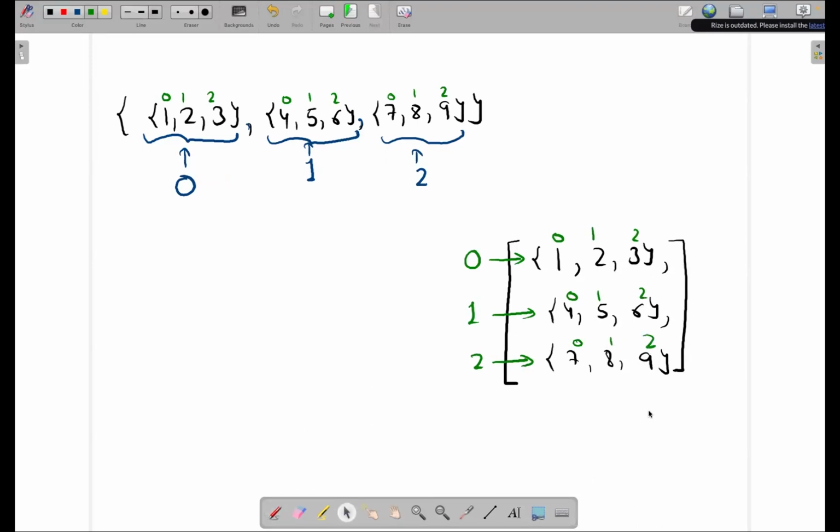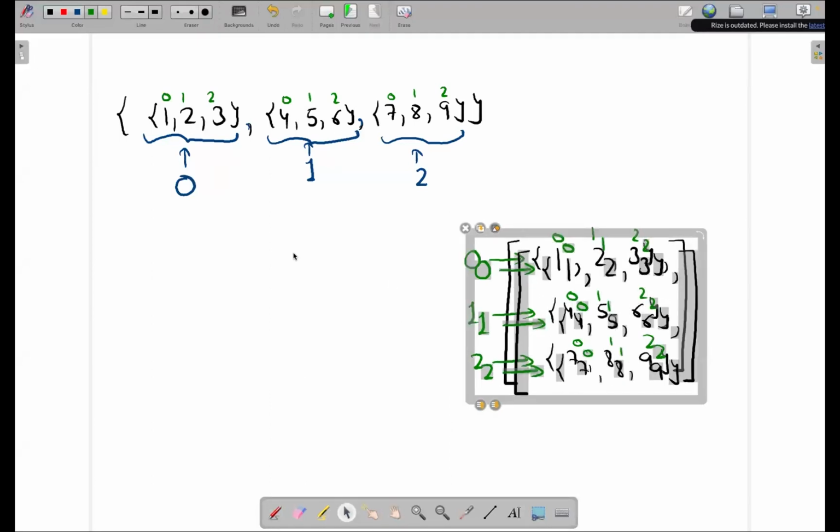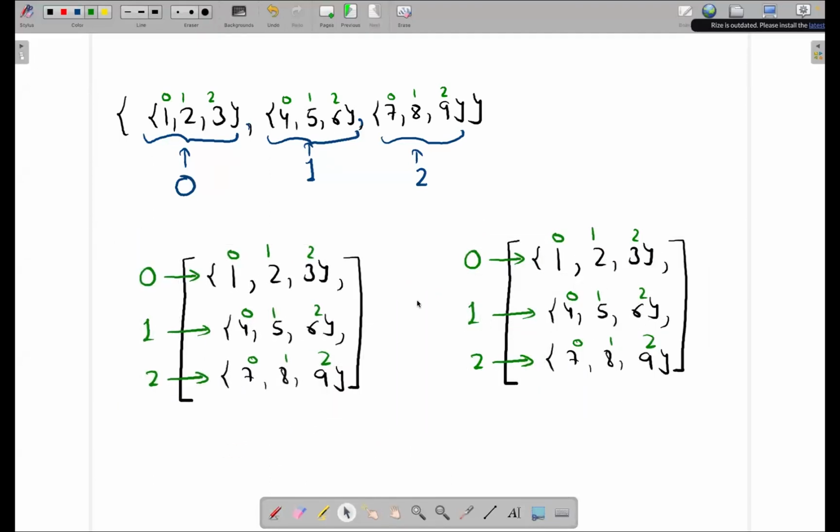So that means I can also say this: if I want to access any particular element, then how will I do it? What is the position of this one?